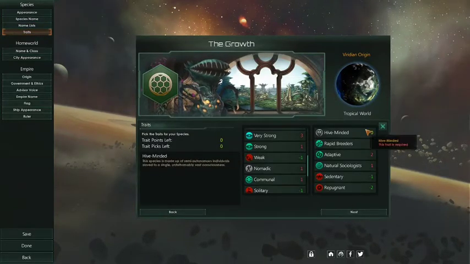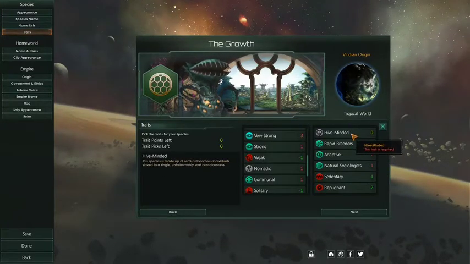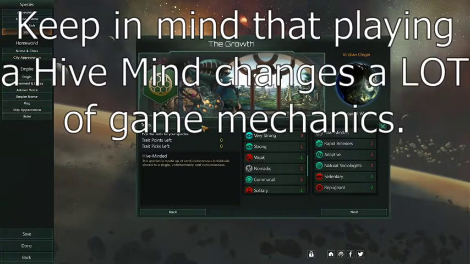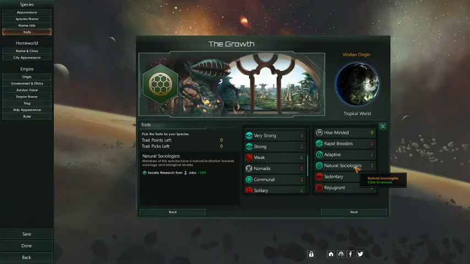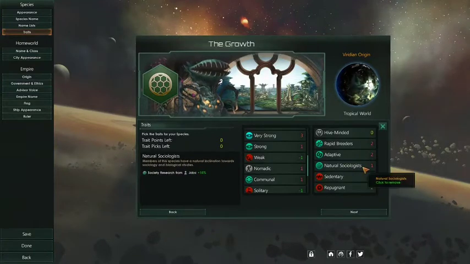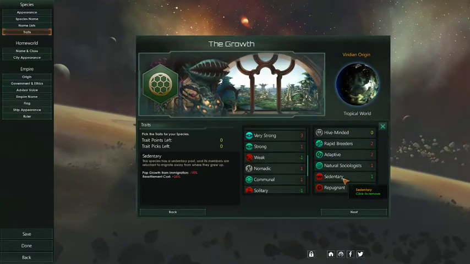And now for some hard, crunchy things, the traits. Rapid breeders, because population is strength. They're hive-minded, which we'll cover when we get down to the civics. Adaptive, because we want them to grow, and grow they will. Natural sociologists, kind of important because I want to go for the biological and world-shaping ascendant paths. And this really helps for those. And the hive-minded will as well, but we'll see that.